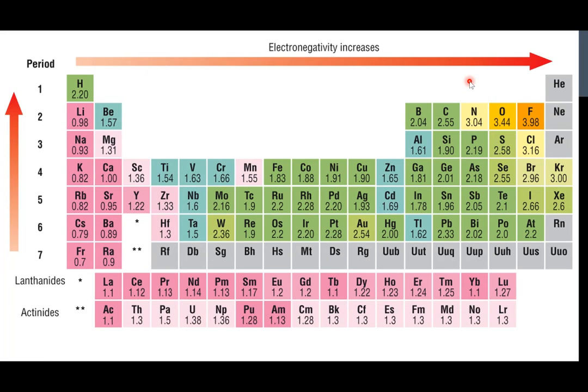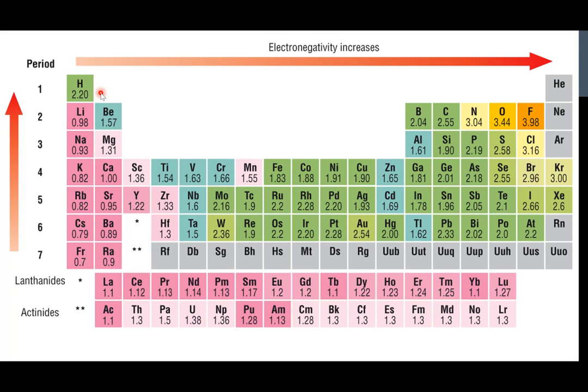Here's a chart of electronegativity. So the numbers that were assigned were kind of an arbitrary number that was assigned. But what was assigned is that a 4 is the highest electronegativity. So that's over here on fluorine. And the lowest electronegativity would be a 0. Okay. So highest electronegativity is a 4. Lowest electronegativity would be 0.